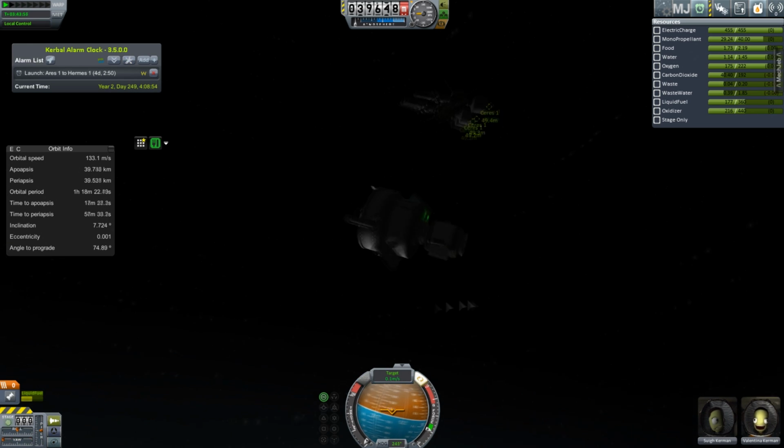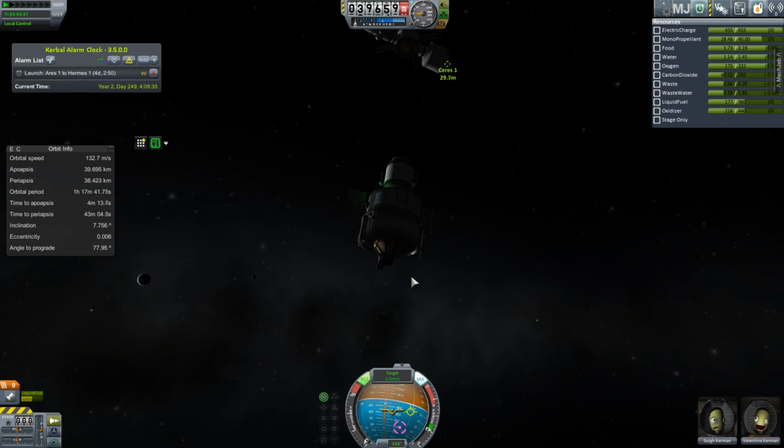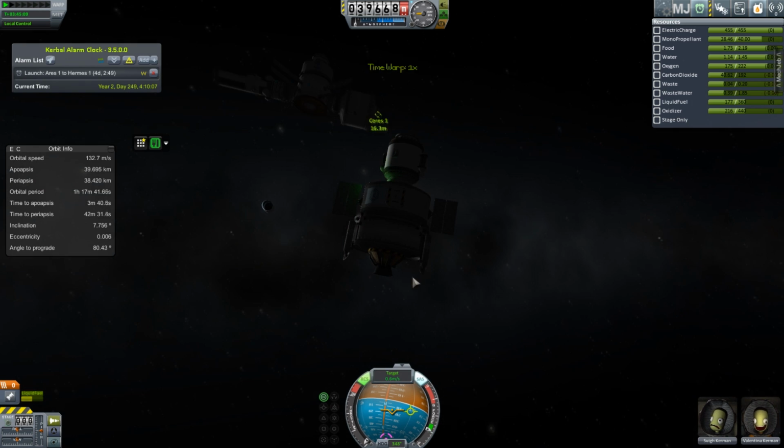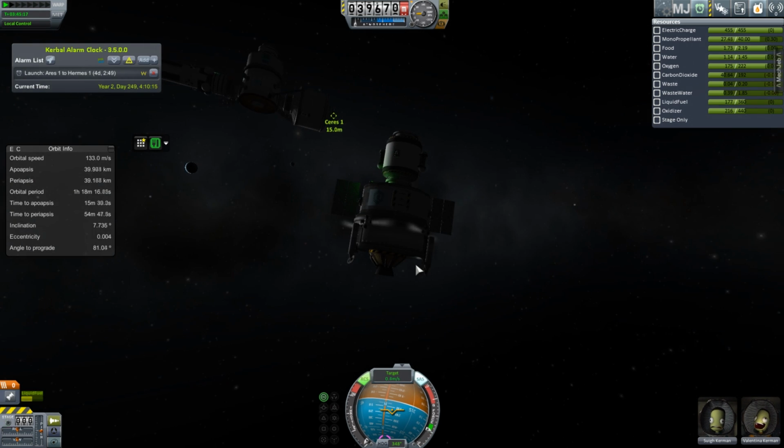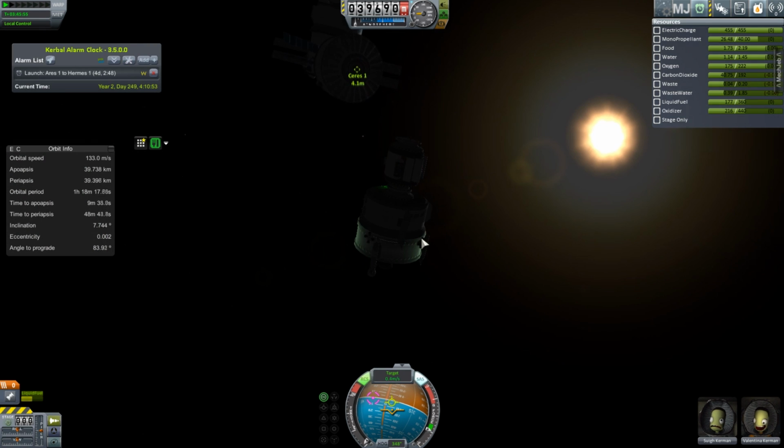But yeah, there's a little station, and we're going to get a contract later to actually expand this station, because it's a bit small right now. It's got a little fuel tank, a little bit of space, but it's a nice little place just to rendezvous and store things, I guess, like fuel and life support.